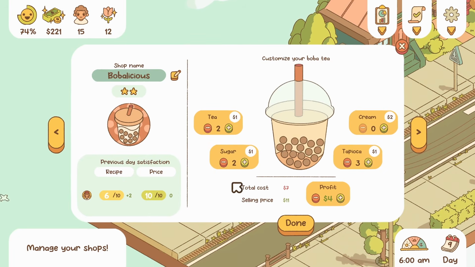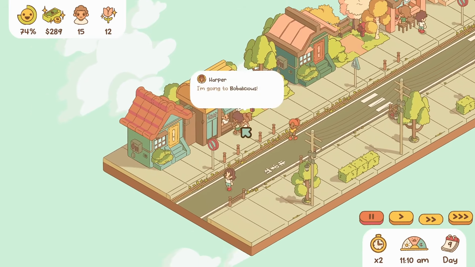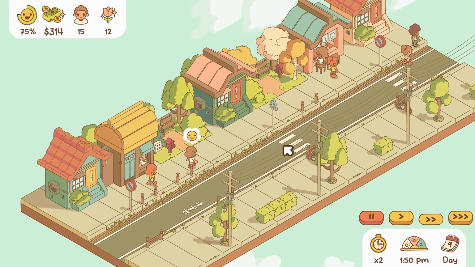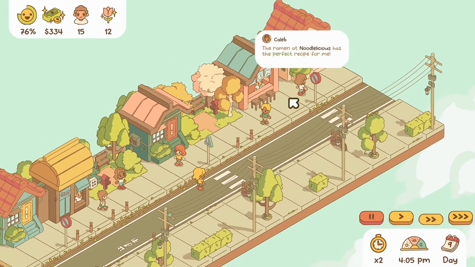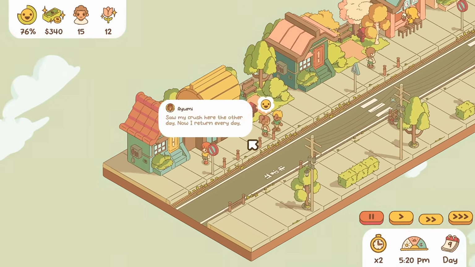I did what the people wanted, but of course they still weren't happy. More sugar. More sugar? There's not enough tea for all this sugar, chat. Chat, what? Less tea? There's already less tea! What do you mean? Soon it's just gonna be boba, no tea. Is that what y'all want? Okay, I will add more sugar. I don't think I'm gonna do less tea. I think y'all are insane for that. As God, I'm vetoing that request. I think y'all are a little silly.